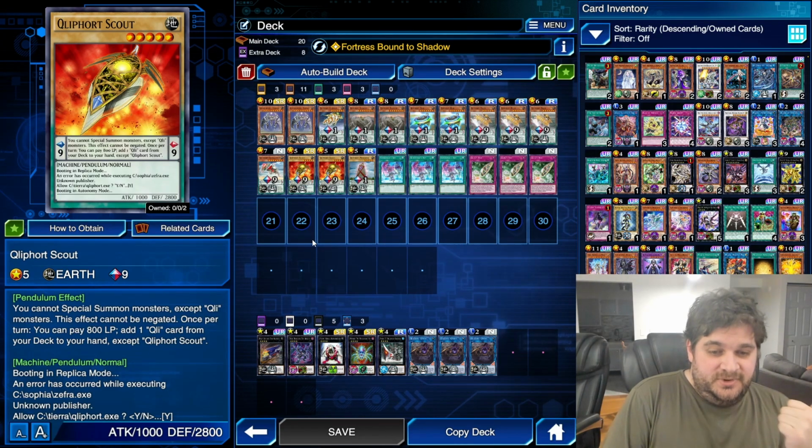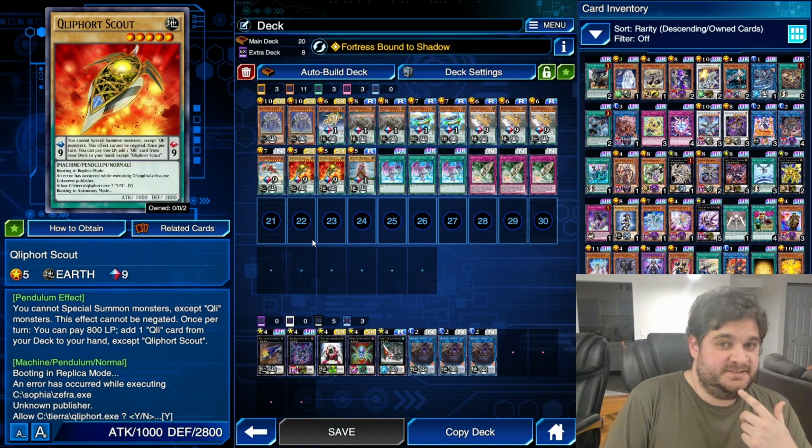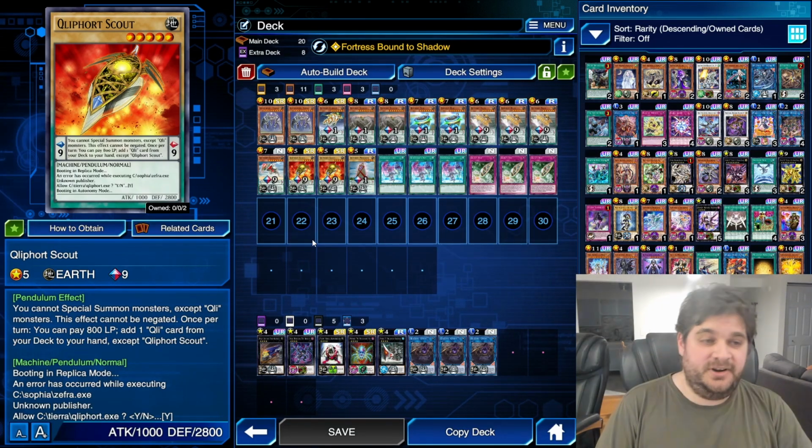Pendulum effect. Once per turn, you can pay 800 life points, add a Qli card from your deck to your hand, except Scout. This is basically the only way that you can make Towers going second, because we don't have enough cards in the hand. So, Scout, amazing. Run it at 3 if you have it.